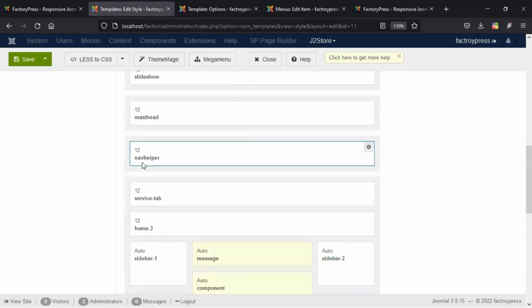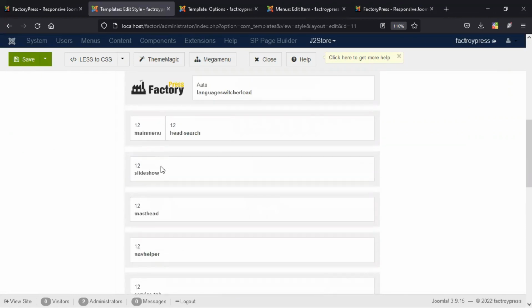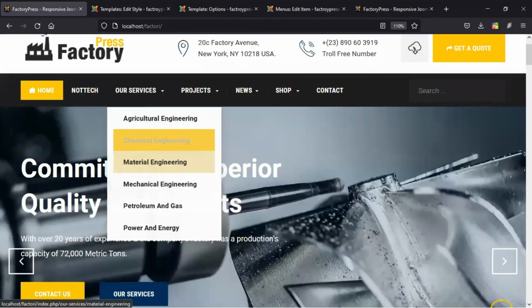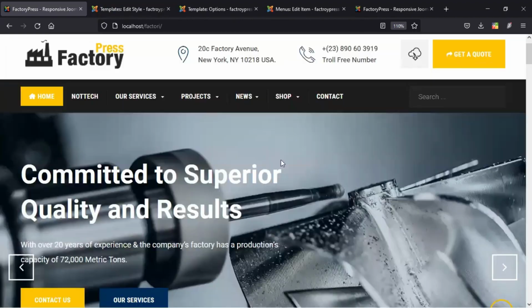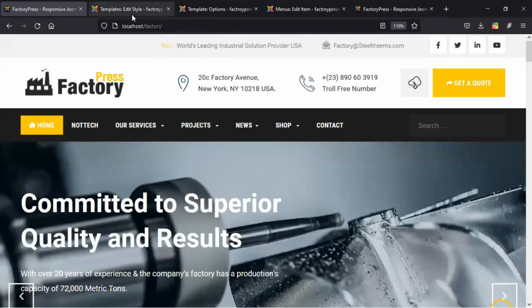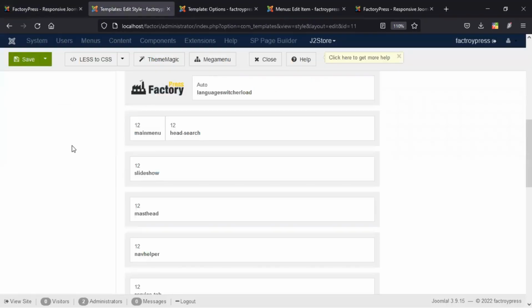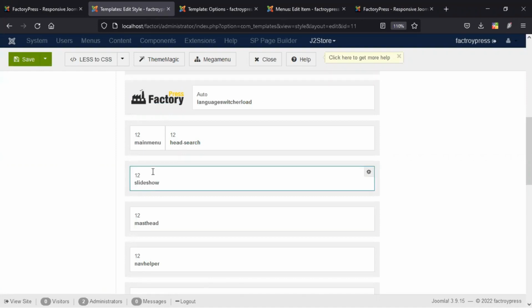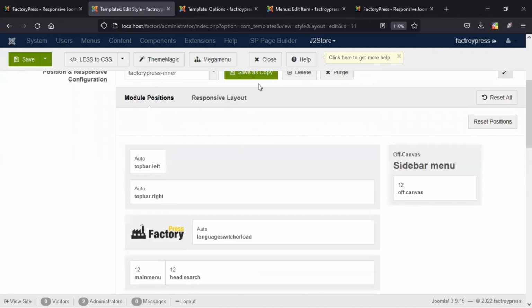You see the navi helper and the slide show, which means this slide show, this guy, is in the position of slide show. So as long as we have this framework, it can show a map of how the website and its positions look, just like here.